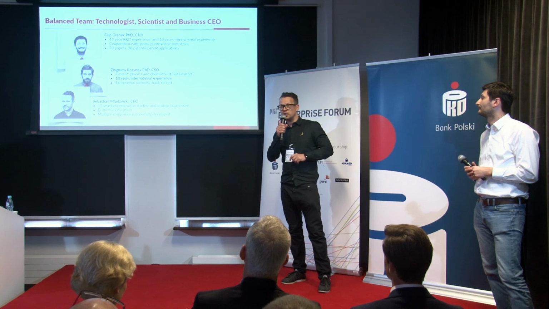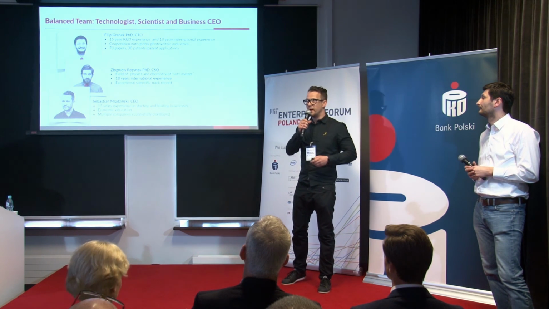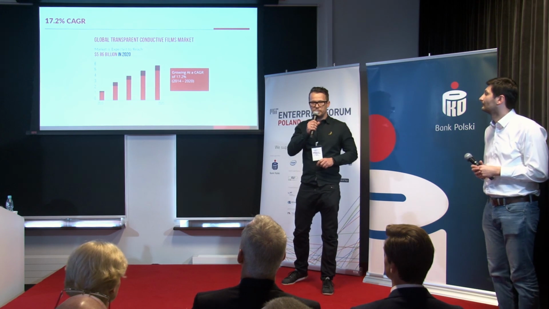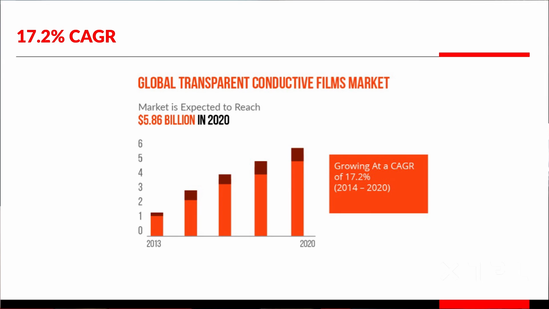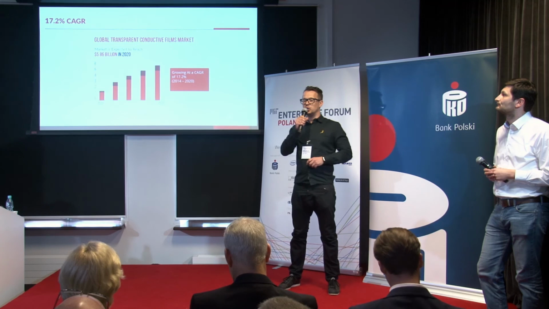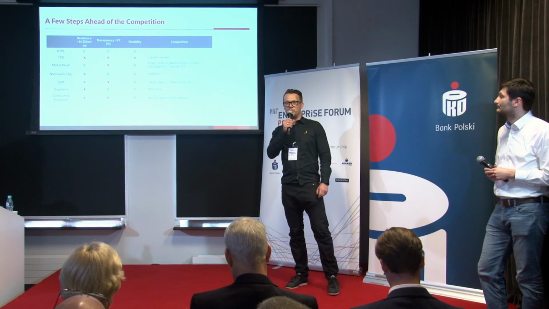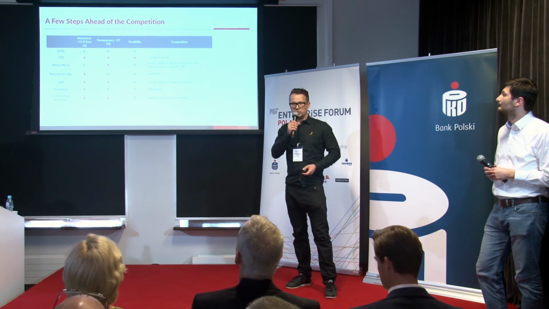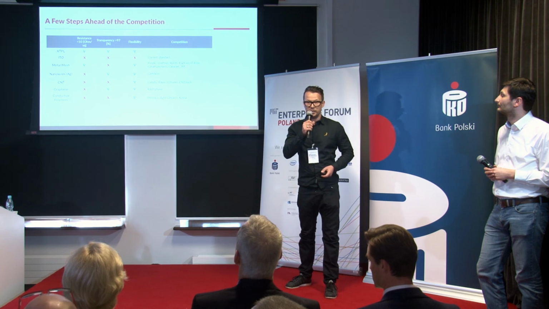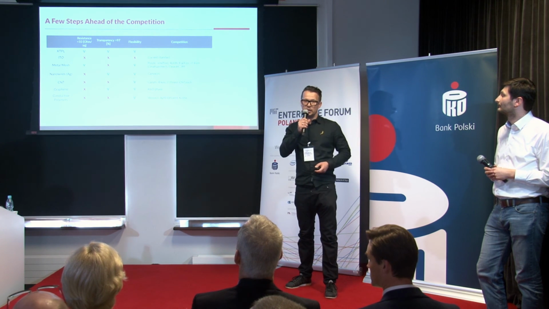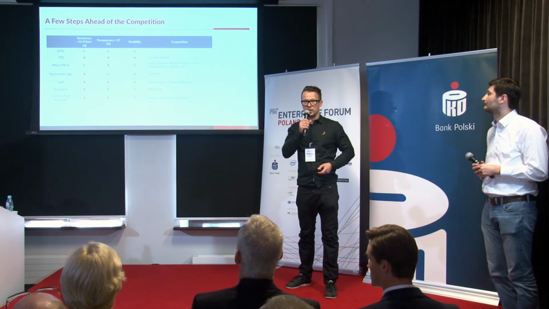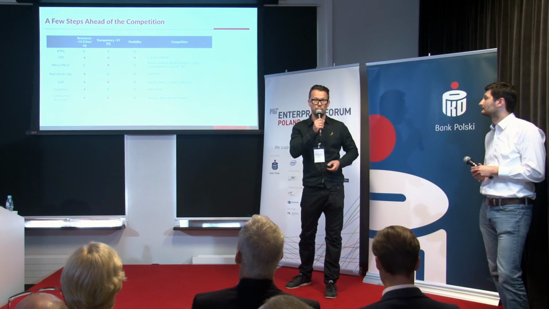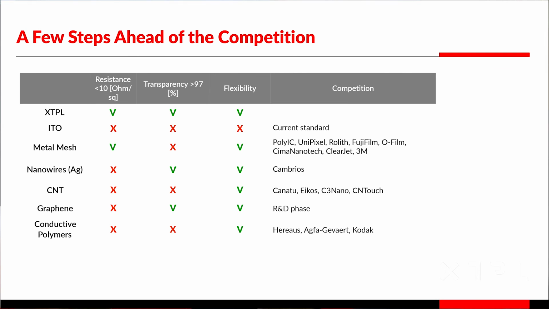And our market is called the transparent conductive films market. It was worth $2 billion 3 years ago. It's growing rapidly, up to almost $6 billion in 2020. We know it. And our competitors as well. Because we have competition, they are working really hard in Germany, United States, Israel, and Canada to replace the current standard, which is ITO, which has problems with transparency, with resistance, and with flexibility.